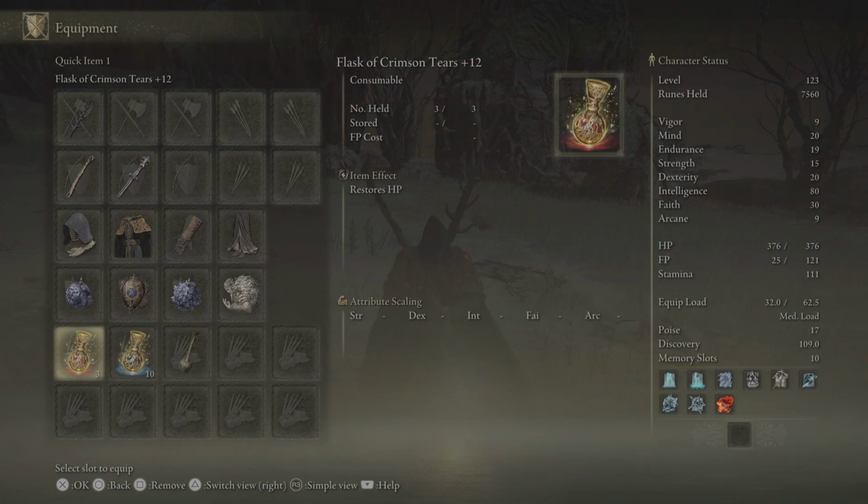However, this is level 123, so you get 27 more points if you want to reach 150. You can dump 21 into vigor, leaving you with 6. You can put 1 point into endurance. I mean, 1 point, yeah, into endurance. So, leaving you with 6 points. I would put them all in mind.